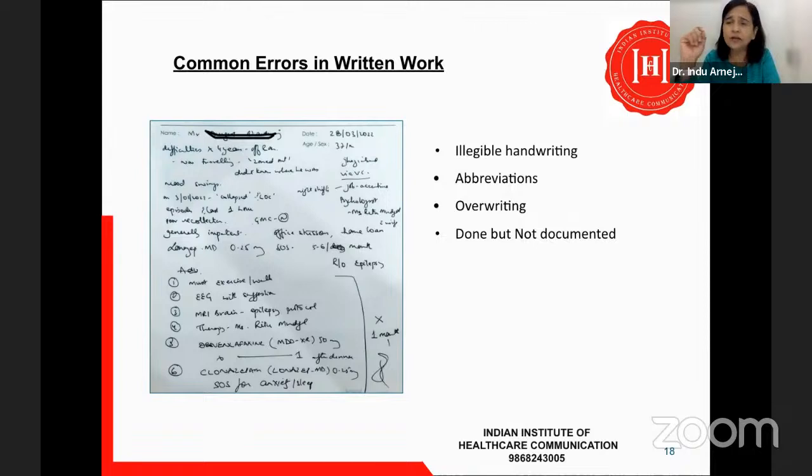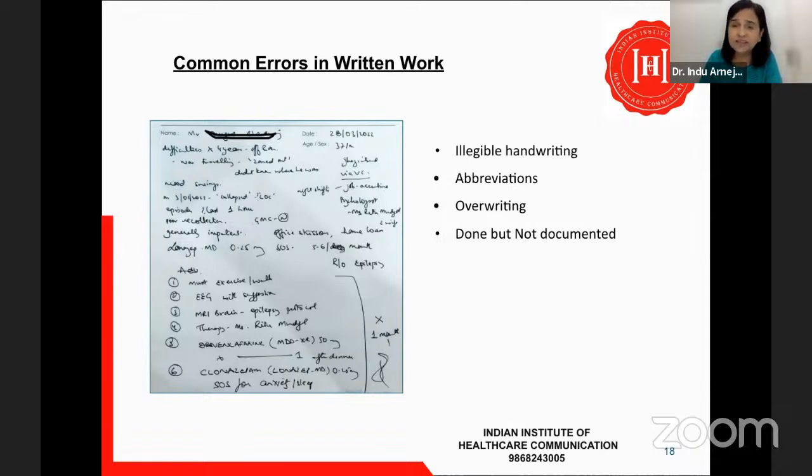Nobody signed or tick marked that this medicine has been given to the patient. Now, when this patient was received in gynae emergency, whoever received, the doctor or the nurse, thought that we have to give this medicine. The patient received a second dose of magnesium sulfate. And you all know what happens when you receive double the dose. Patient went into respiratory distress and was admitted in ICU. With a lot of struggle, they could save the mother, but they lost the child.